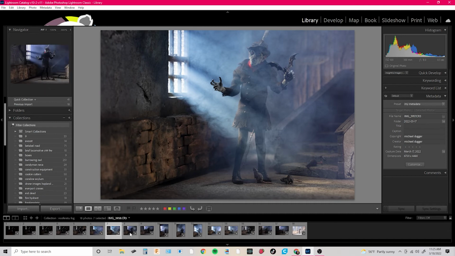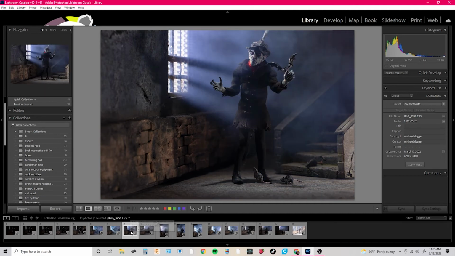Let's take a look at what the Lume Cube did though, man. Ding, ding, ding. Look at this. Once again, everything is just the same. Look at the metadata up here: ISO 100, f8, half a second. Half a second here is for the Lume Cube. But in that half a second, it gives the time for the fog to move around a little bit. When the shutter is open and there's movement, things blur. That's what the fog does here. That's why you get this dreamy, hazy kind of looking fog. So it's pretty cool.